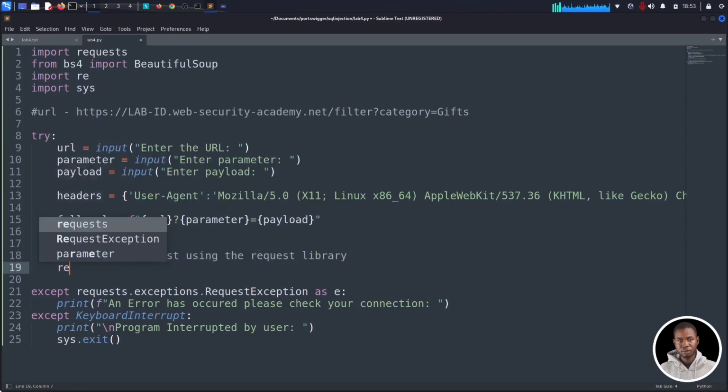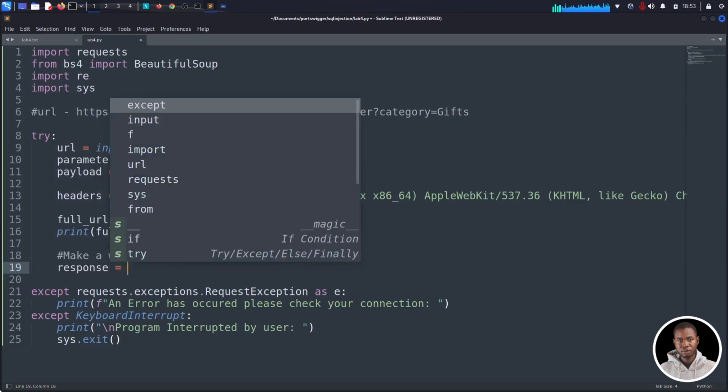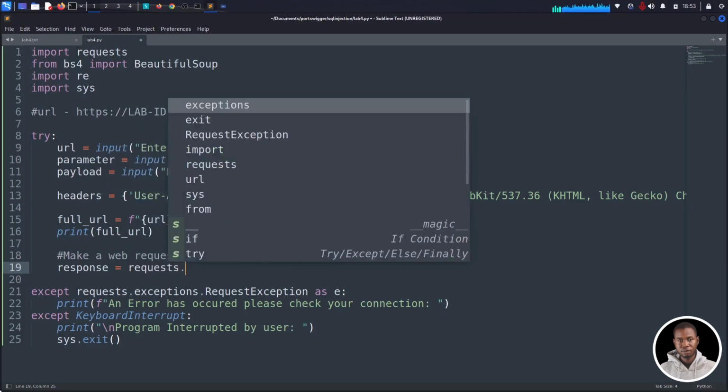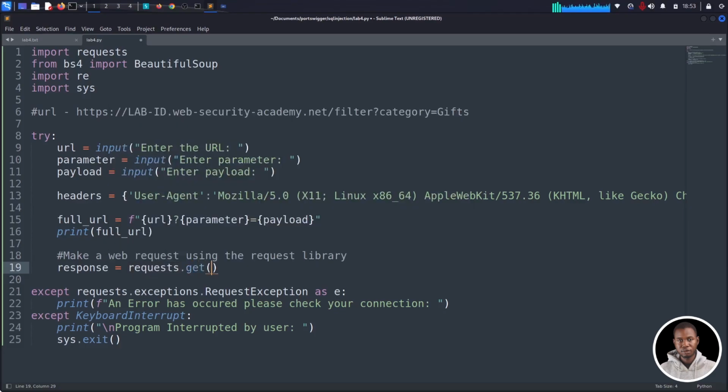And to do that, we're going to create a new variable called response, and it's equal to request.get, and we're going to pass the argument which we have initially, which is the full_url, comma. We're going to pass our headers equals to headers.